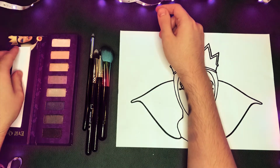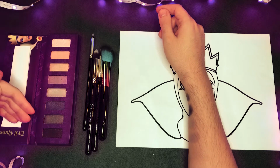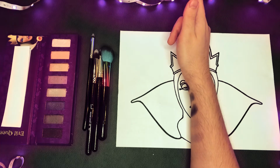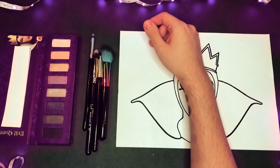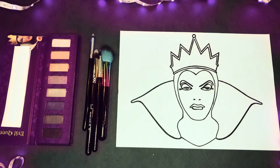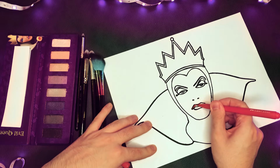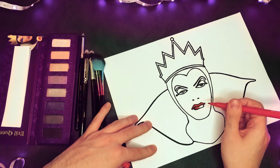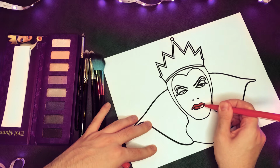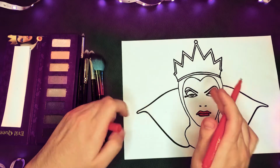So, as we can see here, she has a red lipstick and no red shadow. So we can cheat a little bit like we did in the last video to give her a red lipstick. You can't have a Disney villain, or a female Disney villain, without some red lipstick.